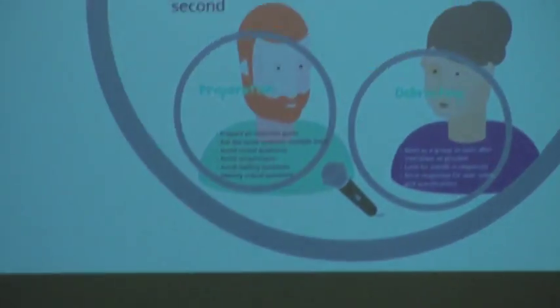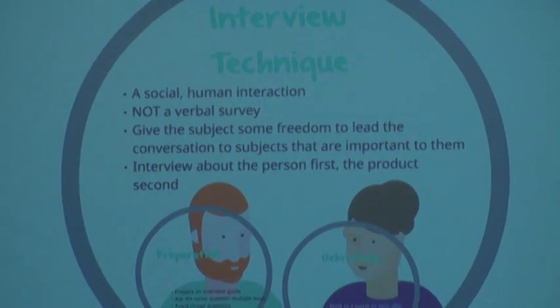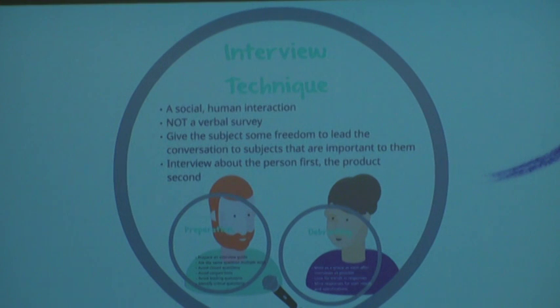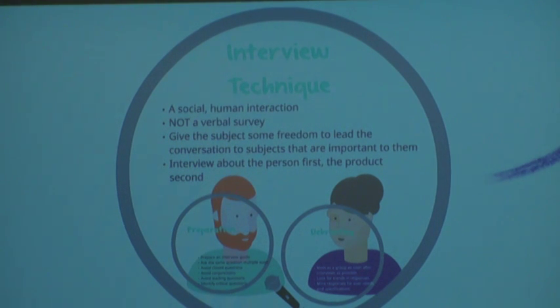As you go in to do an interview, there are several things in your technique, but first remember it's a social human interaction, okay? You're not doing a questionnaire in person, right? We've all done a written questionnaire or a survey, where you go through a series of questions and answer them one at a time. That's not how you should structure your interview. Your interview should be free form. You should let them lead you to what's important to them. You may have come up with a list of 20 questions that they didn't care about, right? But they know what they do care about. They know what's important to them in the design, right? So let them lead you in the conversation and aim at connecting with them on a human level. As you talk to somebody, that should be your aim.